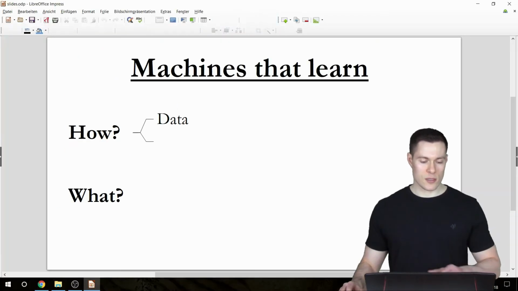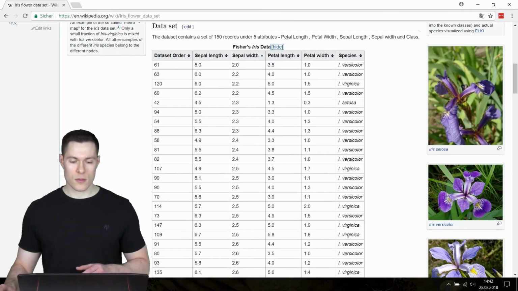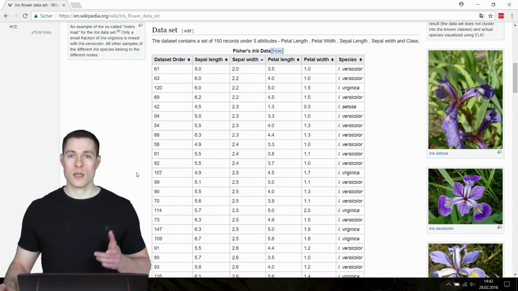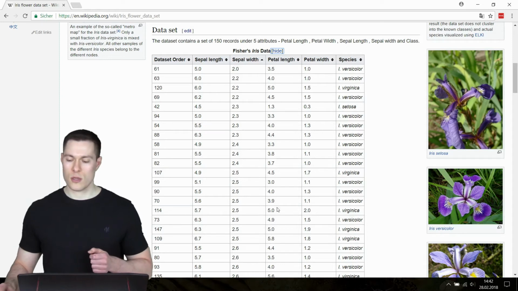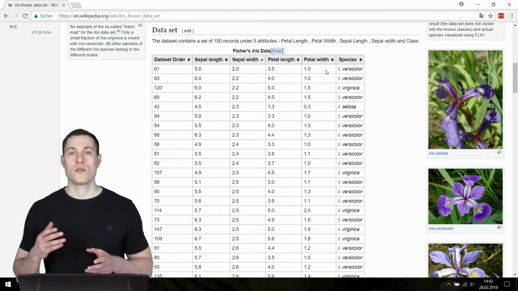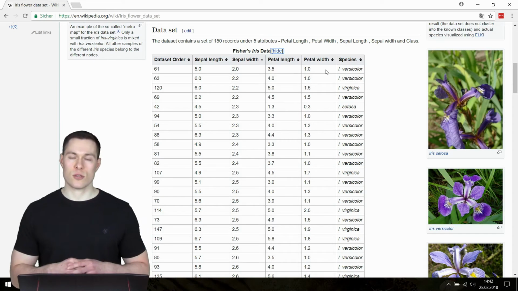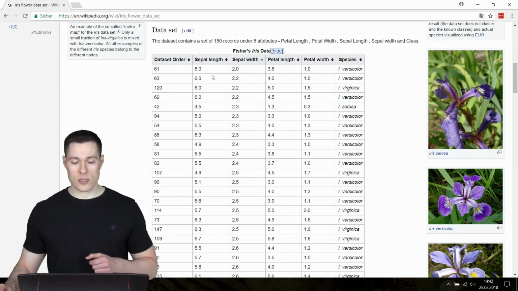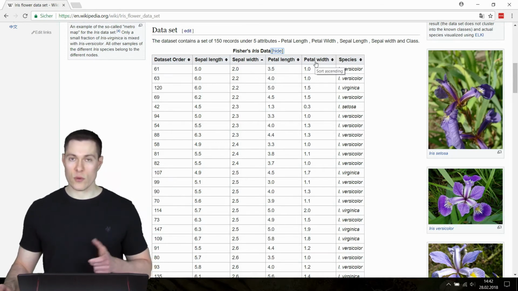Well, in most cases, you can think of data simply as a table. The rows of such a table always represent individual examples or instances of a particular subject of interest. So we are interested in iris flowers, hence each row is one specific flower. And the columns of such a table always contain different characteristics or so-called features, which basically describe your subject of interest. So in our scenario, the data that you gathered contains information about the sepal length and width and petal length and width of the flowers.